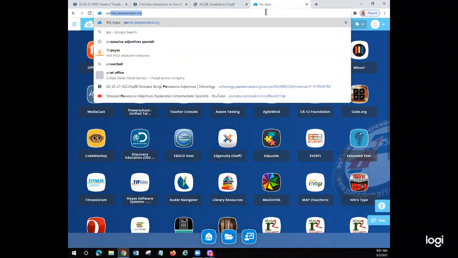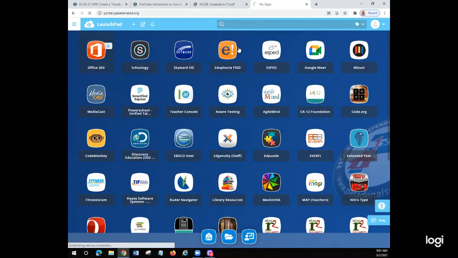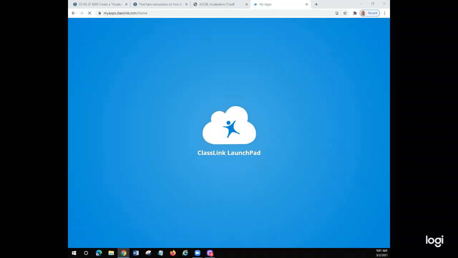So go to portal.pasadenaisd.org so you can access the Sway from there.